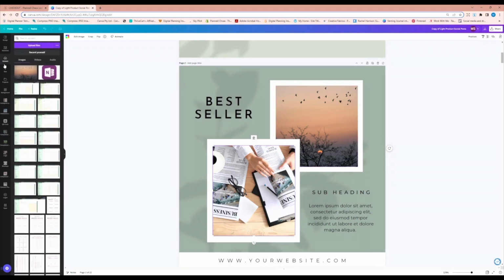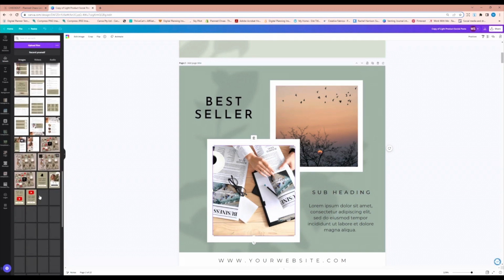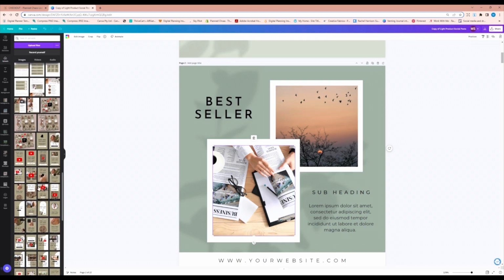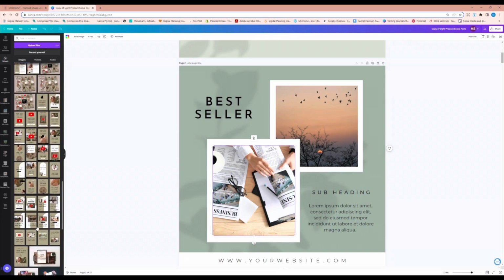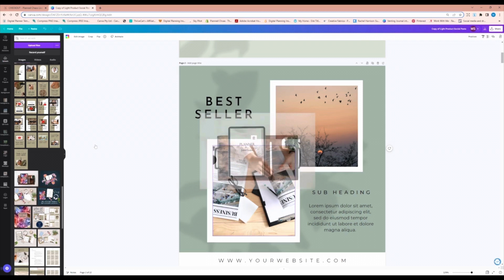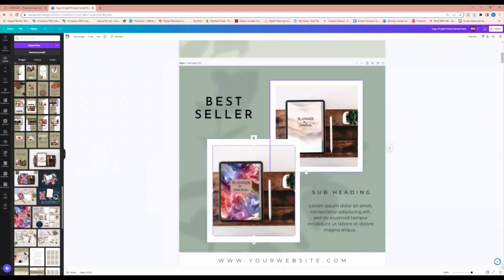Let's grab a couple of my products so you can see how that would work in real life. So I have a couple more. Let's say we're going to use a couple of these posts. Here we go. So here's the digital planner that I sell. Drag and drop it there. Here's another option, drag and drop it there. And then you're just going to enter in your information.